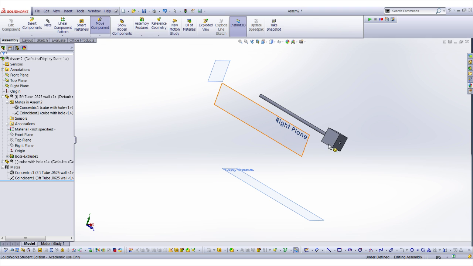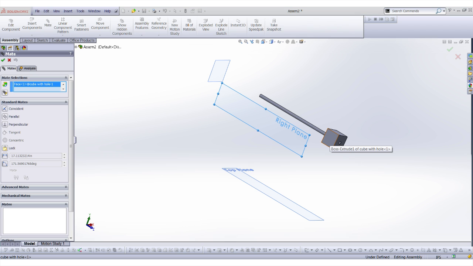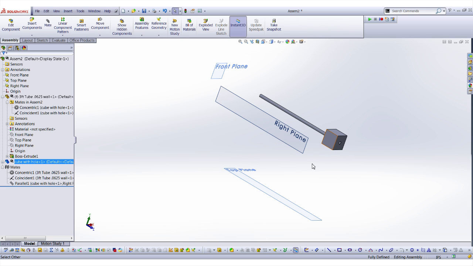If you want to stop this from rotating, and you say you want this face right here to be parallel with the right plane, you could hit mate. You could select both the right plane and this face. This brings up a little error that says the default mate type coincident would overdefine this assembly. Basically it's saying, if I try to make that face touch the right plane, I can't do it because that pole's fixed and I can't drag it, so SolidWorks doesn't know how to solve it, so it gives me an error. It's trying to use coincident. But if I tell it to use parallel, it'll be perfectly happy. It stops bugging me, and I can select it. And then I can't rotate this at all, and the entire thing is fully defined.